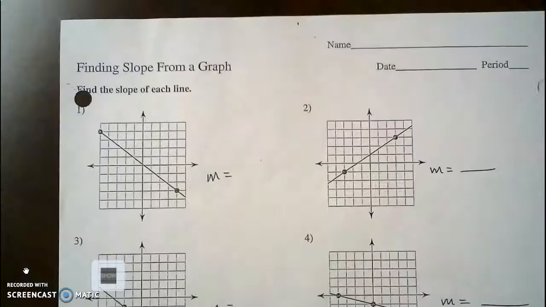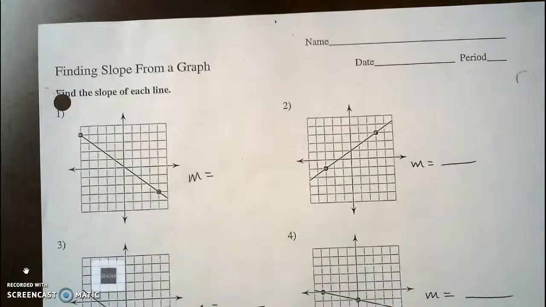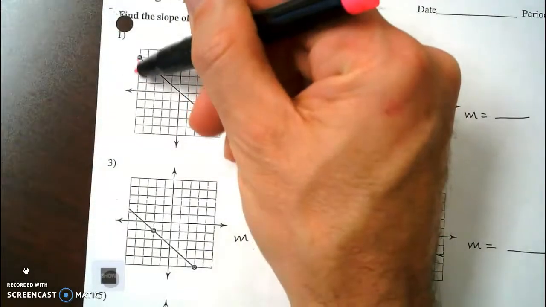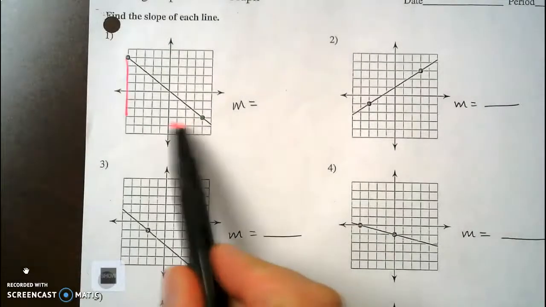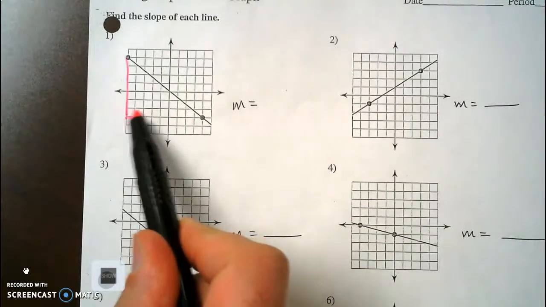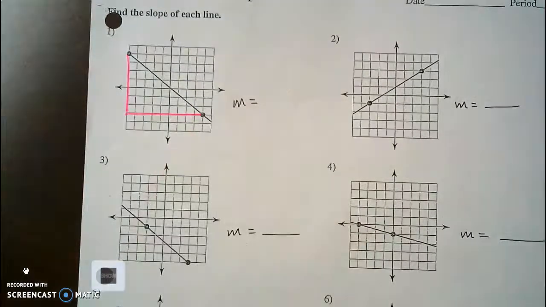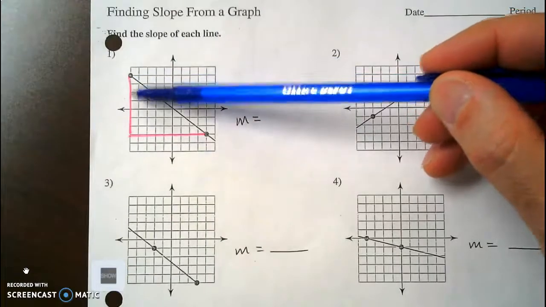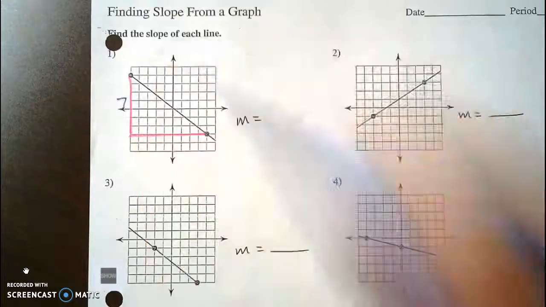So what we really do is we try to travel from this point to that point. I normally will go up or down first. I'm just going to drop down to where I'm on the same level as this point. That's why I stopped there. And I'm going to connect over to here. I'm just forming a triangle between the 2 points. Now you can go above the line if you want. I'm just going to stay below the line. Now I'm going to count. How many blocks is this? 1, 2, 3, 4, 5, 6, 7. That is a vertical change of 7.